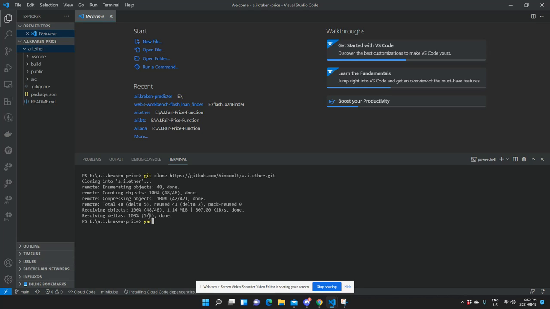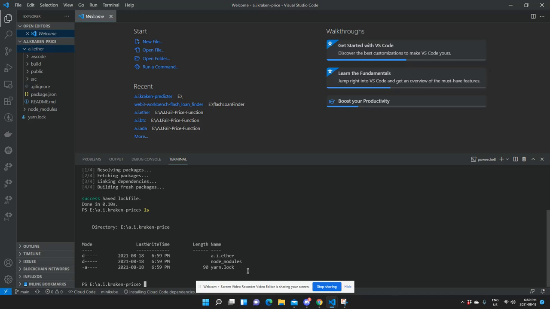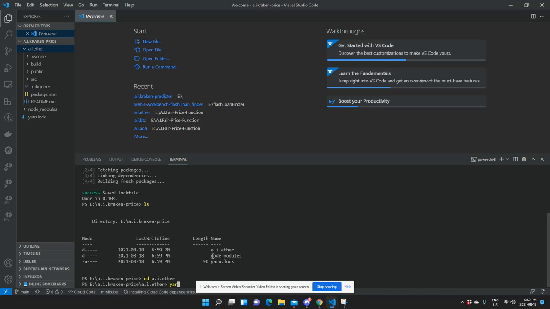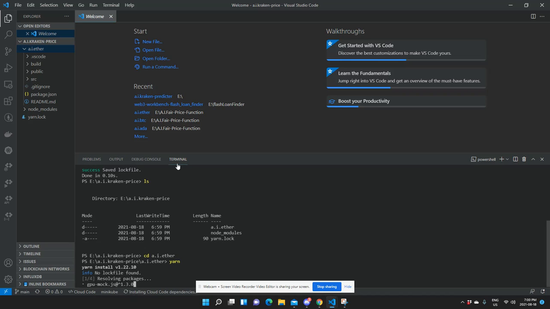What I can do right now is yarn it. Yarn. Oh, wait. I made a mistake here. Developer's irony. I have to move into my folder first. There we go.